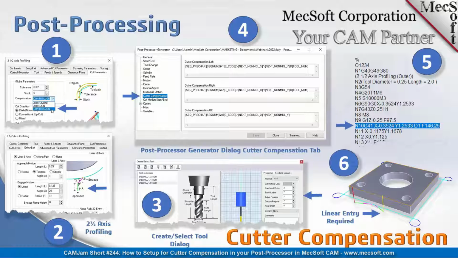You can make some adjustments at the controller for each tool to move that tool, give it some extra cutting offset, typically in the positive direction, because if you have tool wear, you want to increase the diameter of your tool as it's defined in your controller. But there's a number of things that you need to do to get your cutter compensation codes, the G41, G42, and the G40 to turn it off, to come out in your posted G code.